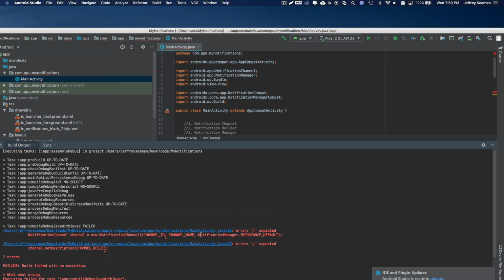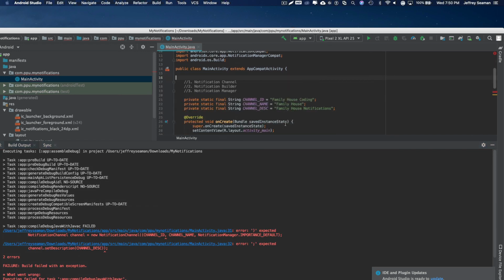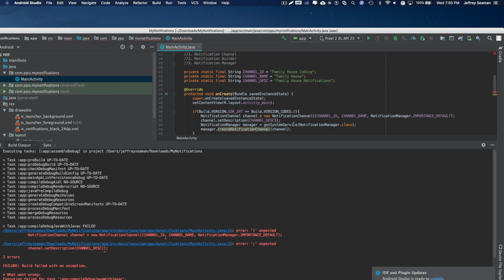Alright, something in my code, line 31. NotificationChannel right here is okay. I see some problems here.